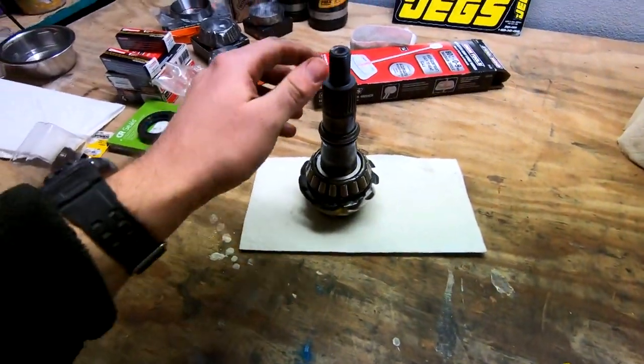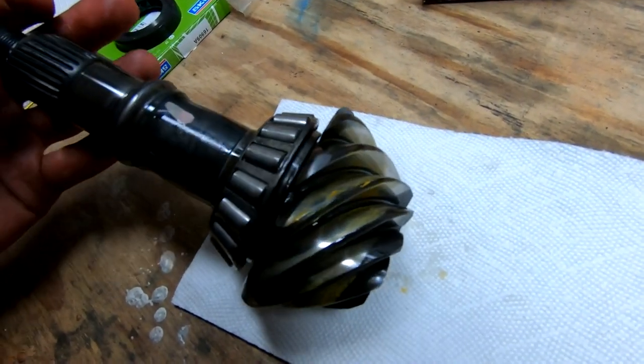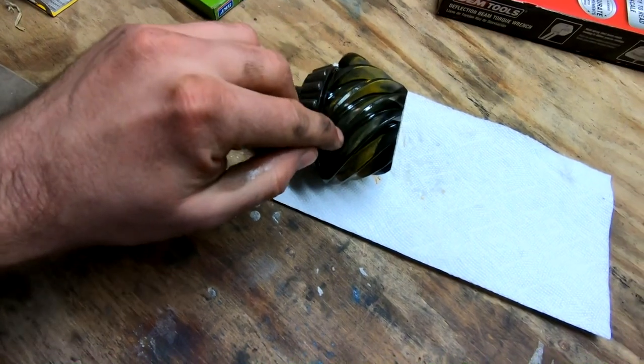All right, so a couple things. Now that I can see this side of the pattern, it looks like it's not quite as bad as I thought in terms of it hitting both sides of that gear. It looks like the pattern is just really high up on the gear, like up in this area, and we want it down in here.